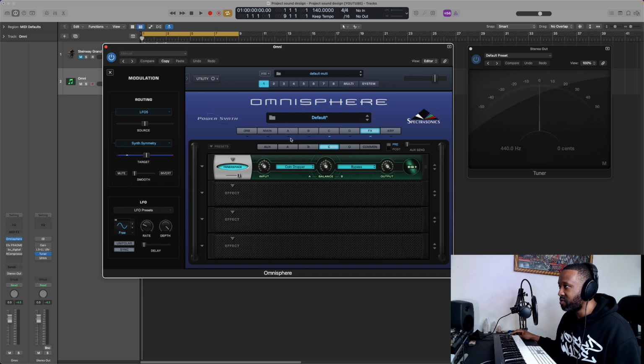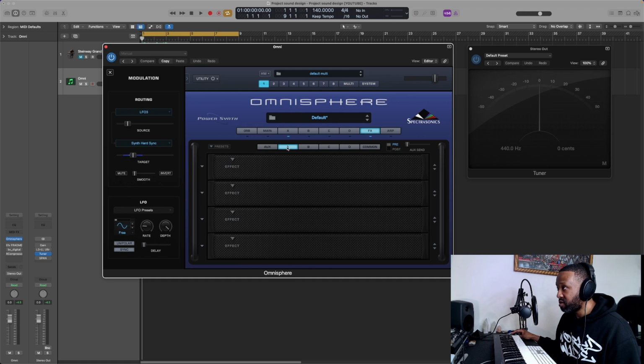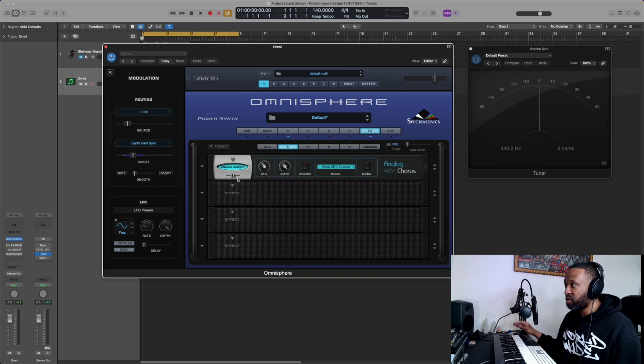And then I'm going to select oscillator A. I'm also going to turn it on. Let's turn off oscillator C. Go back to the effects page. Select oscillator A for the effects. Click on the down arrow for oscillator A effects page. And I want to apply some more modulation, and this time I want to add some chorus, so I'm going to select analog chorus. Now let's have a listen to that.